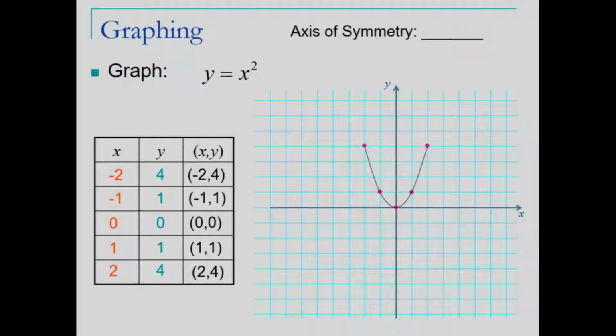The axis of symmetry of this special type of quadratic equation is the y-axis. The point of the graph or equation that is on the axis of symmetry is the vertex, and you'll see here that it is the origin. This is acting as the minimum point for this upward opening parabola.